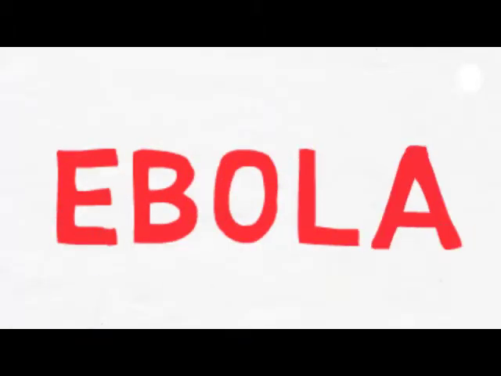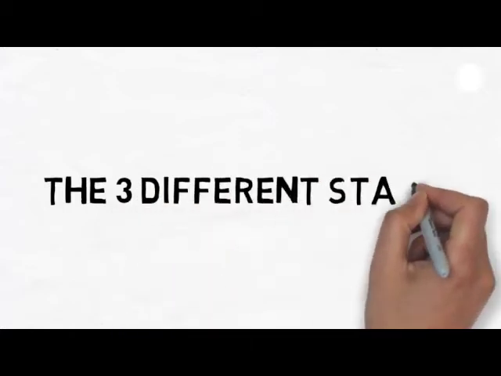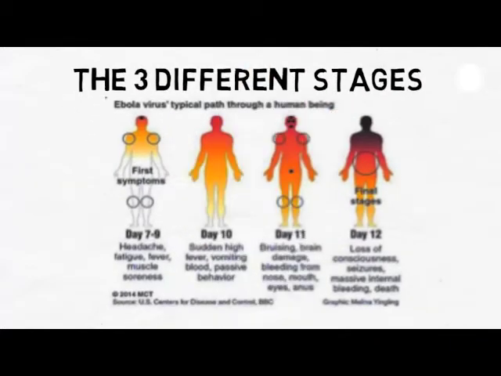Let's talk about Ebola. Ebola has 3 unique stages. First, there is the early stage, which occurs between 0 to 5 days, and the patient typically has signs of fever, exhaustion, headaches, hiccups, and stomach pain. Next, there's the middle stage, which occurs approximately 5 days later. The patient typically experiences instances of vomiting and diarrhea. And finally, there's the late stage, in which the patient has bleeding from the eyes and eventually dies.